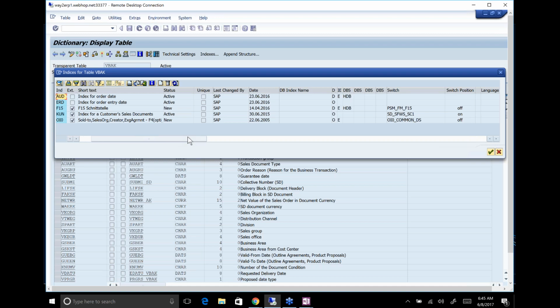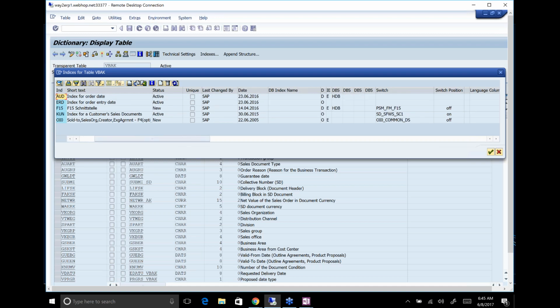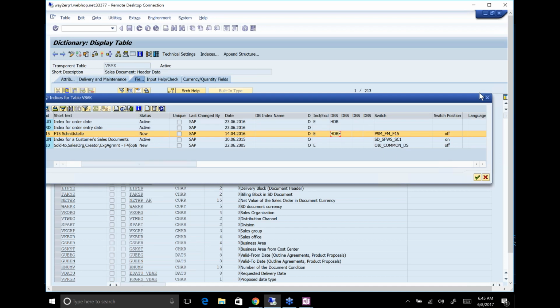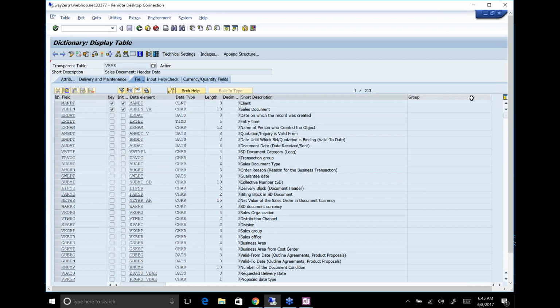You will see here the indexes, and they have been excluded from the HANA database. You can check the indexes for different tables and you will see they have been excluded for our HANA database model. Not all of the indexes have been removed, but most have. Some indexes have technical significance, which is why SAP has still kept them, but 98 to 99% of the indexes have been removed.